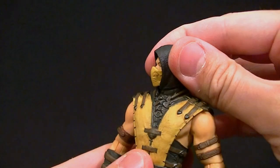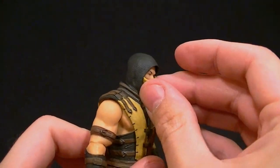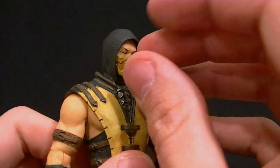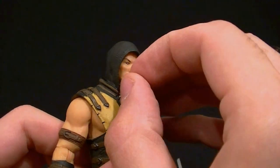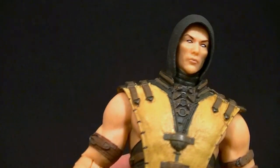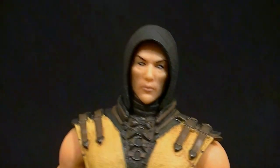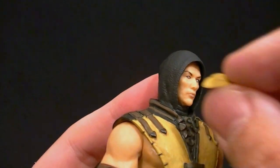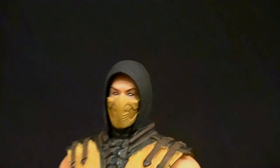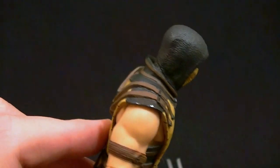I like the way they did the hood so that you can move the head around and still have the hood. It feels like maybe it should have been glued a little bit farther forward, but that's not a huge deal. He also has a removable mask, which is a really cool feature. The mask looks good and doesn't look too big when it comes off. He has a face underneath, though I'm told his face is nowhere near what it looks like in the game — that's disappointing if true. I'd leave the mask on anyway because he looks way cooler with it. The eyes seem a little small — maybe a repaint would fix that — but it still looks really good.